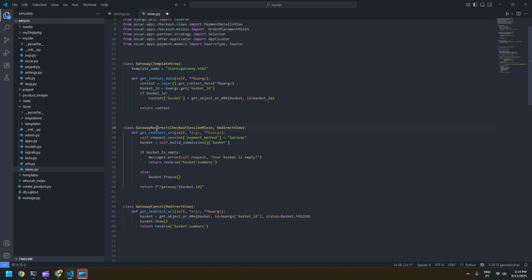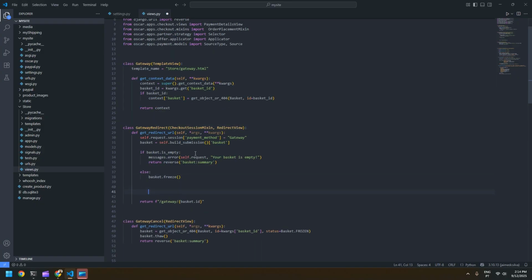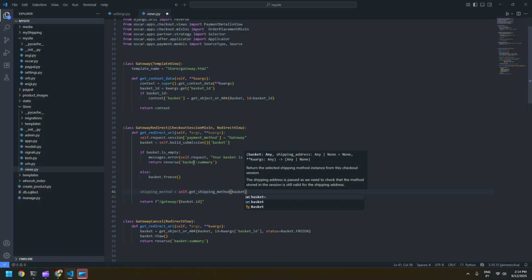So now in the gateway redirect, we can start by getting the shipping method. Actually, shipping method could be self get shipping method, and we need to pass in the basket.